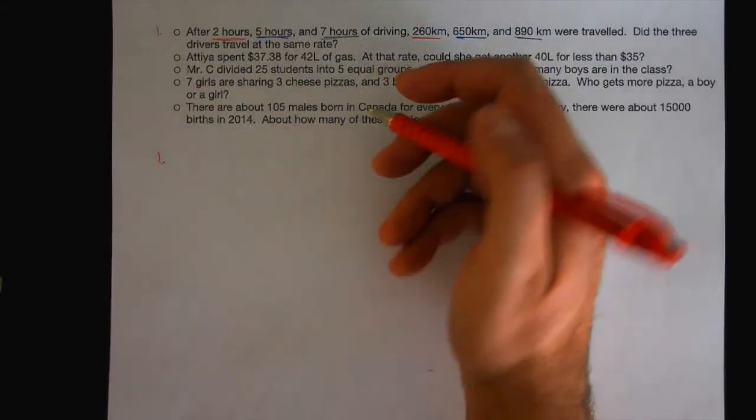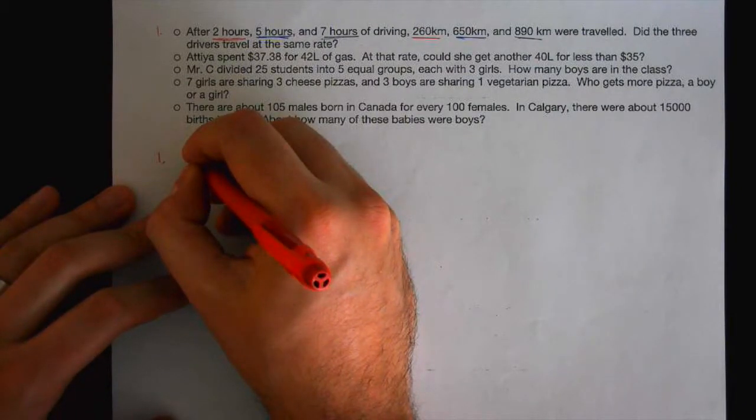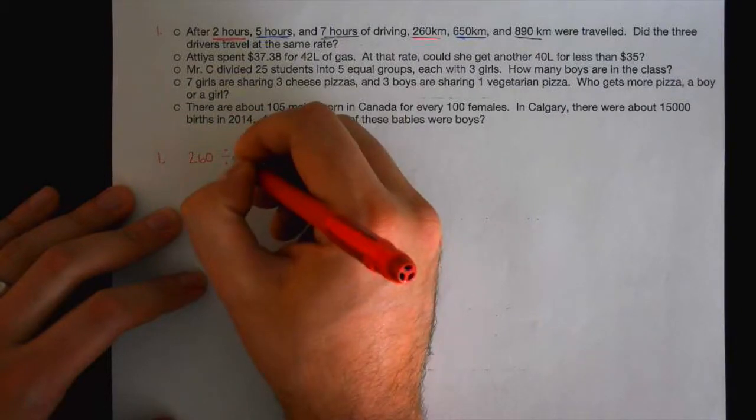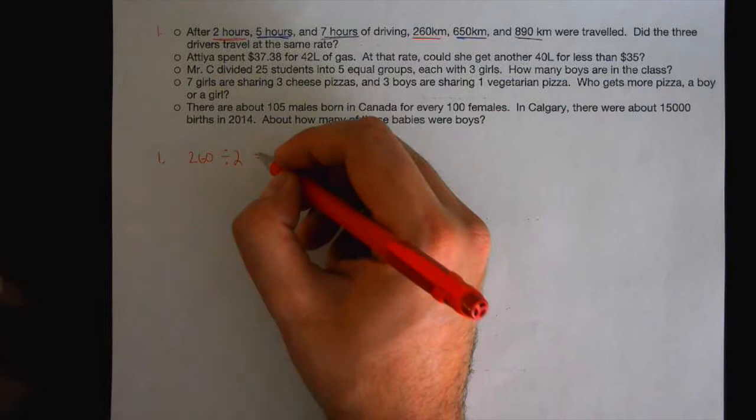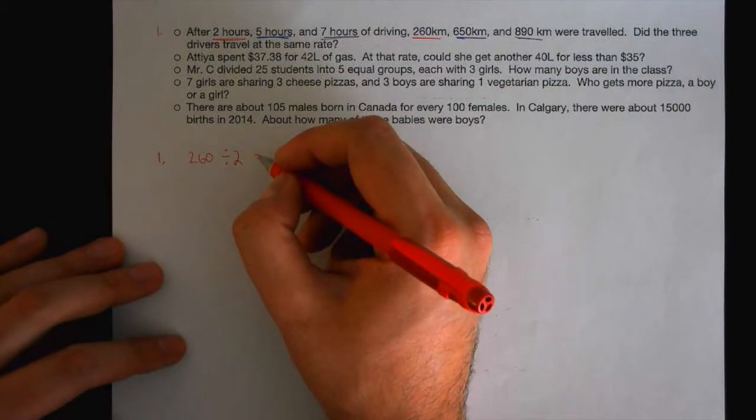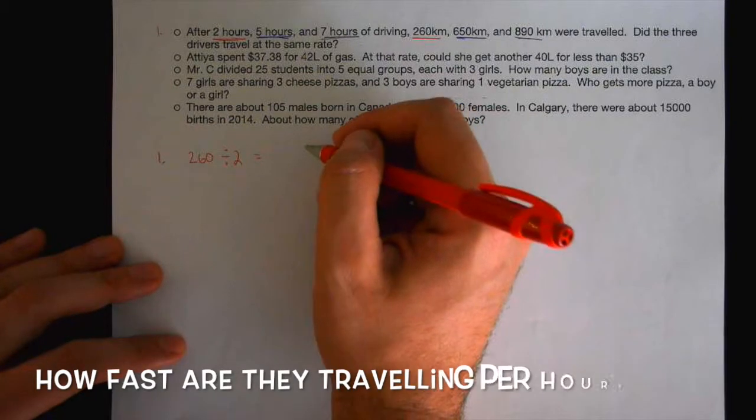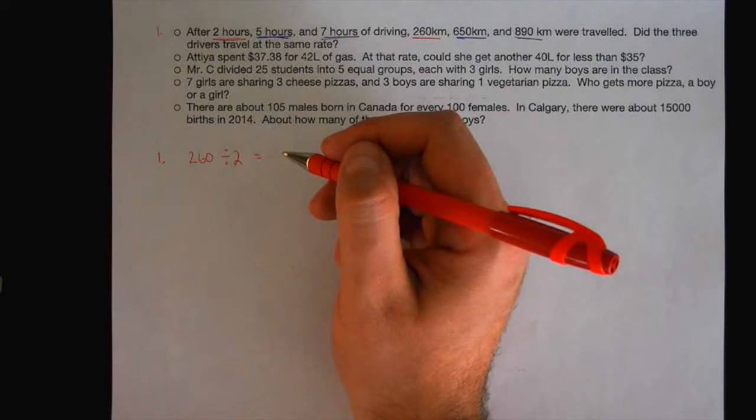For the first one, since it's 2 and 260, you have to divide 260 by 2. Why are you dividing 260 by 2? Because you have to do it in half of two. Not in half of two. What is she trying to tell us? To find out how fast they're going per hour. So she's trying to find out how fast they're traveling in one hour. So that is rate. When you try to break it down to make the unit the same.